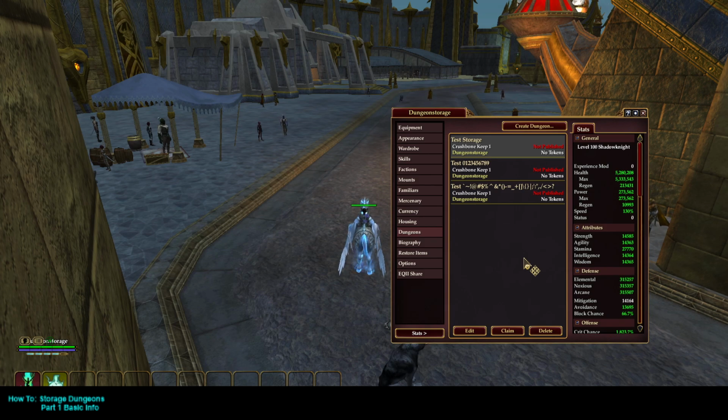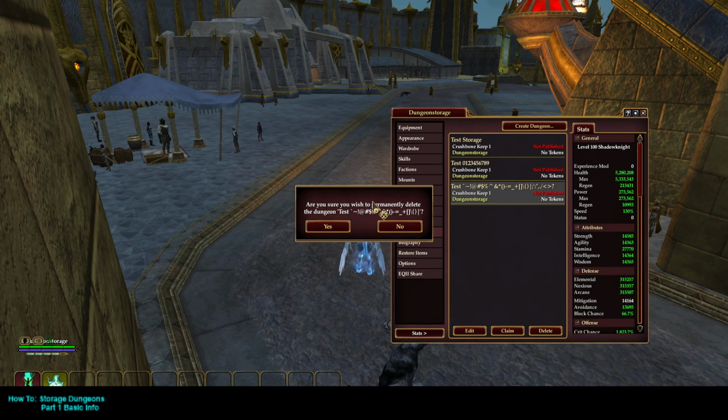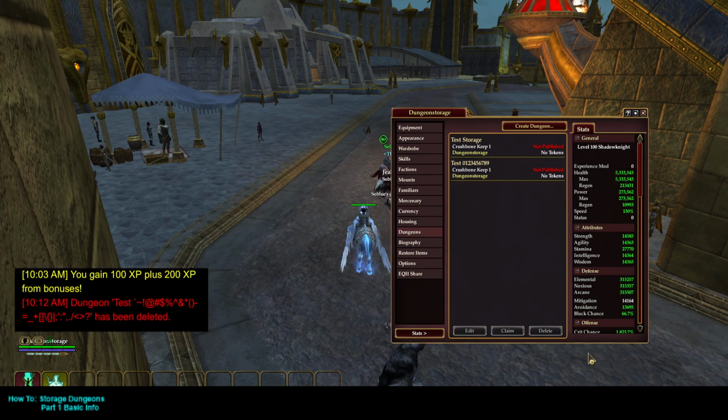Okay, so I showed you how to create a dungeon. I will show you how to delete one. I just click on the dungeon name and I click delete. It says, are you sure you want to permanently delete this? Now there's a warning. If you placed items in this dungeon and you click yes, you lose your items. That's right. It will allow you to delete a dungeon when you have things in it. Okay? Bam, it's gone. So this claim button down here, it doesn't work anymore. I don't know why it's still there, but I'm glad it's there because there's a space between edit and delete.